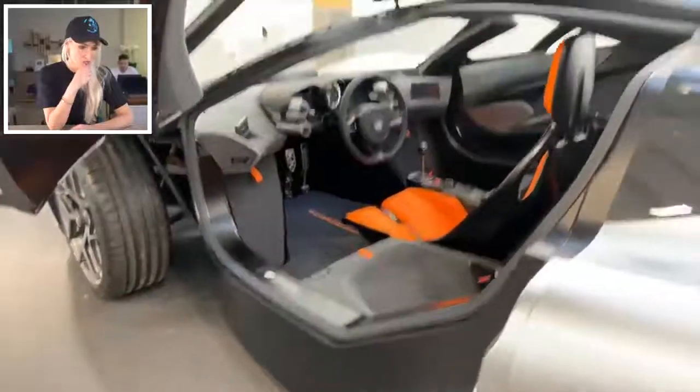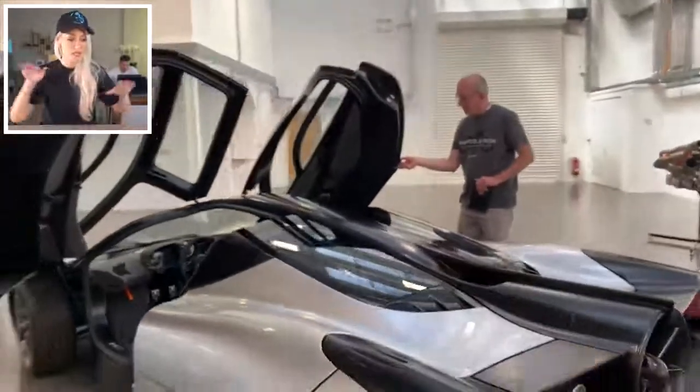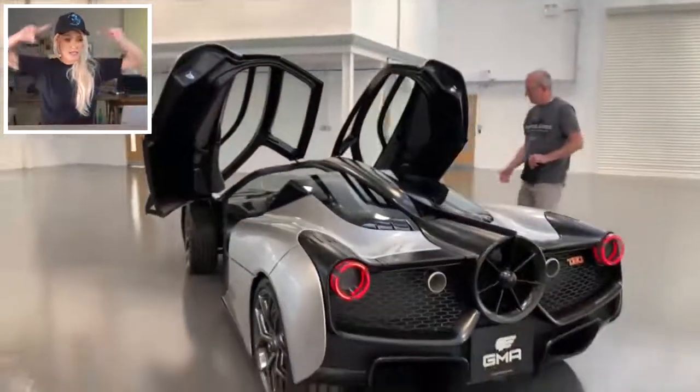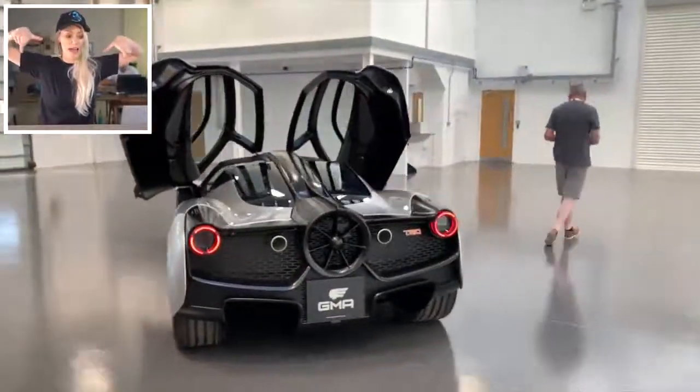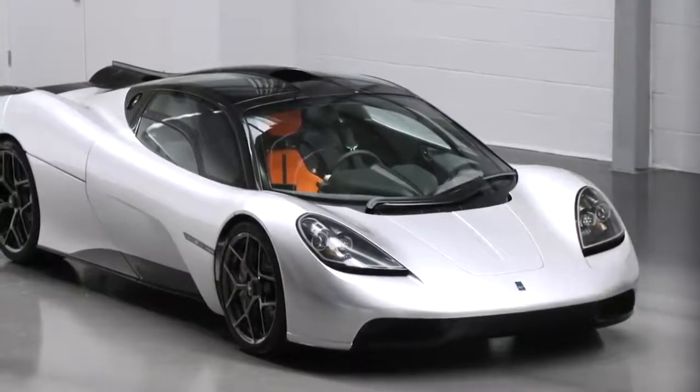All right, let's see that door open. Dihedral doors. And you can see how part of the roof opens as well. It's kind of like my McLaren 720S. They take out the top panels there. Now what is cool is there is an air intake just above the driver's head that acts as a loudspeaker, and it naturally amplifies the sound of the V12 so that you can hear it better inside the car. Hello, that is awesome. That is actually a technology or an idea also taken from the McLaren F1. I wish my McLaren 720S had that.